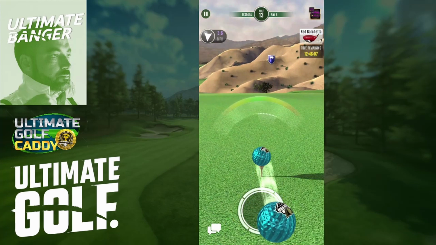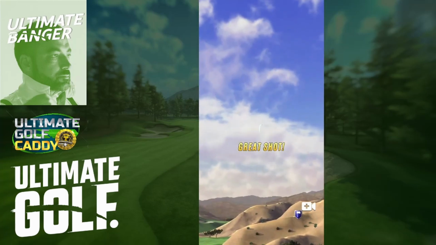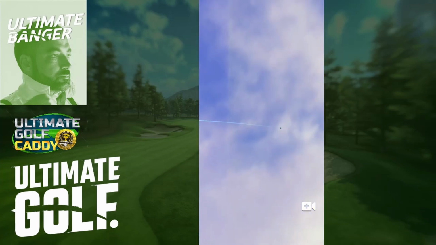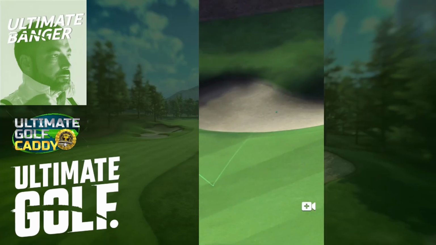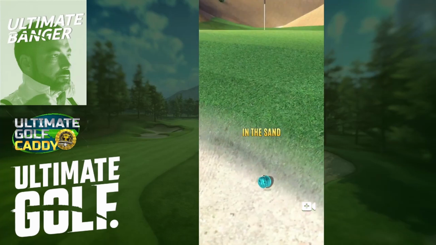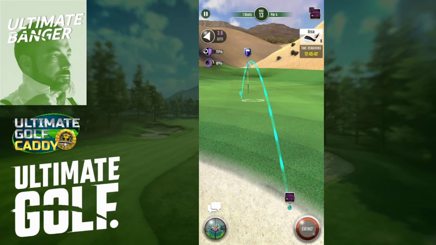So let's take our shot, put a bit of right curl on it to make sure it doesn't kick off into the bunker on the left. Alright, so it still did. A little bit more right curl probably would have saved that.